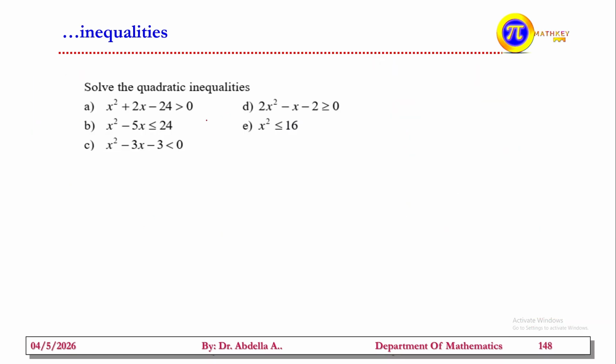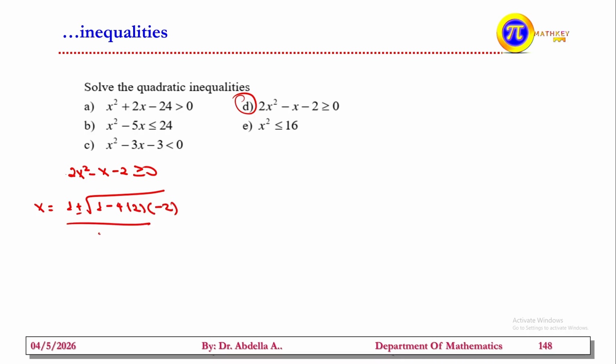Let us see D. In case of D, it says 2x squared minus x minus 2 greater than or equal to 0. This means we have to perform this one. Again, as we did before, it is better to apply the general quadratic formula to find the zeros of this. In general, x is equal to negative b, that is 1, plus or minus the square root of b squared, 1 squared, that is 1, plus 4, this is minus 4a, that is 2, and c is what? Negative 2.